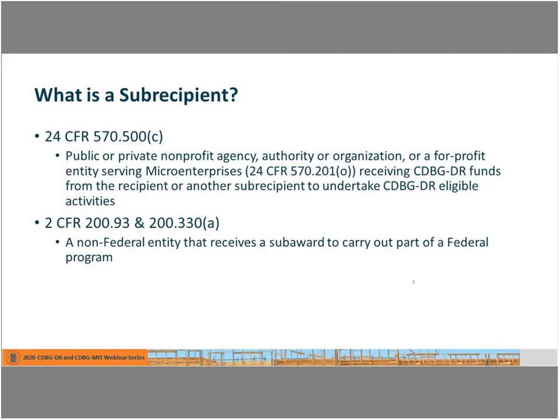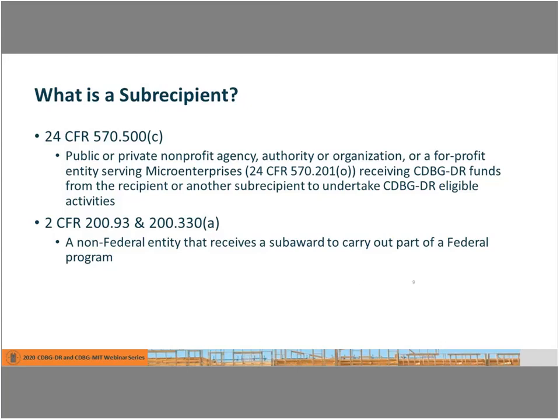Subrecipient is actually defined specifically in the CDBG regulations. And of course, the CDBG regulations are your foundation for CDBG-DR. Your DR Federal Register notice or notices that are specific to your grant allocation and your disaster will have additional waivers and flexibilities and requirements in there, but the definition of subrecipient can be found in the foundational regulations to the CDBG program at 24 CFR 570.500(c) to be specific, if you want to go find that.